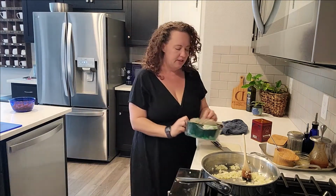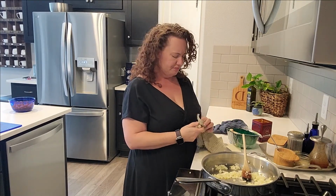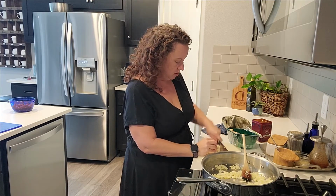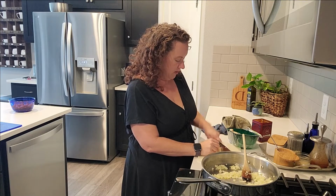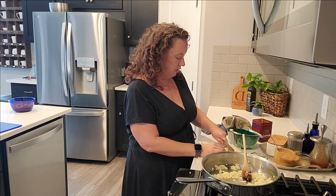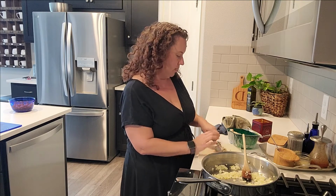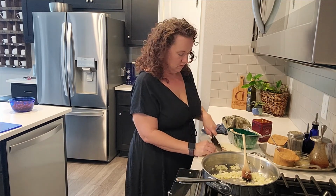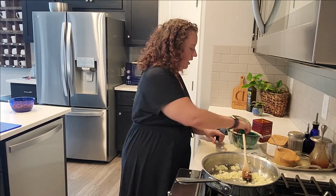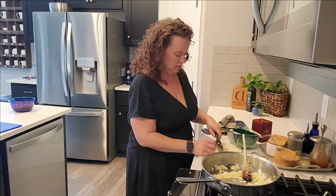So, I really like the idea of the carrot, but I'm also kind of lazy, and to put the carrot in, I'm either going to have to get out my food processor, or I'm going to have to dice it by hand really small. I don't know. Maybe not feeling the carrot so much as I was a few minutes ago. We might just go real simple. I'm going to do mushrooms and cheese and chicken. I think that will be good.